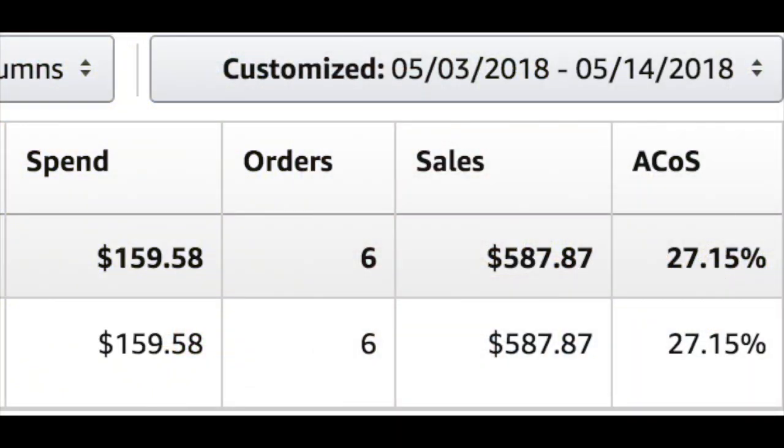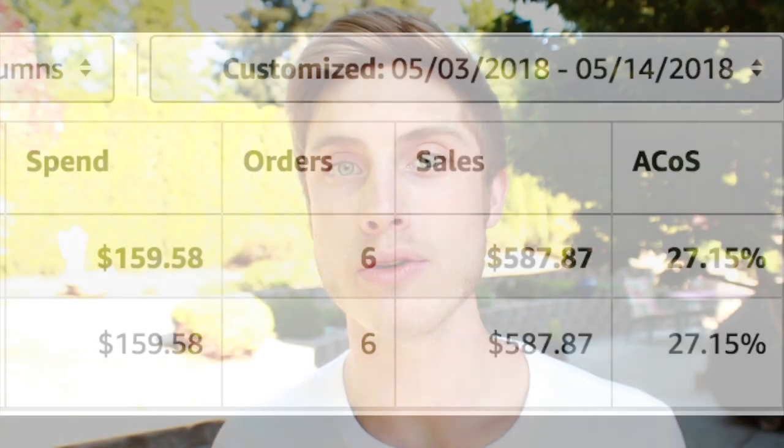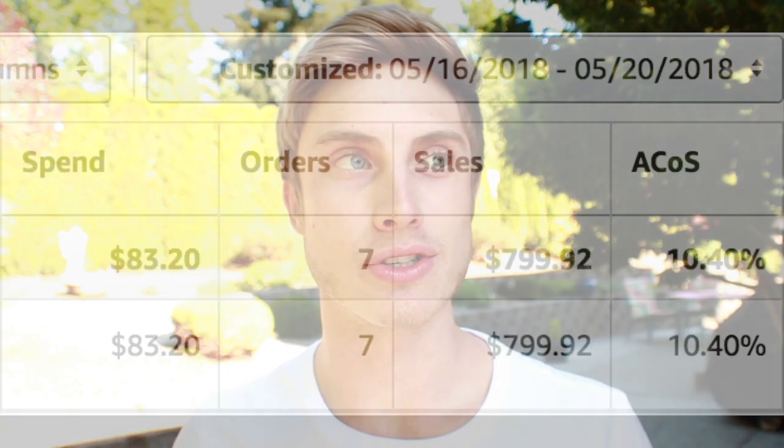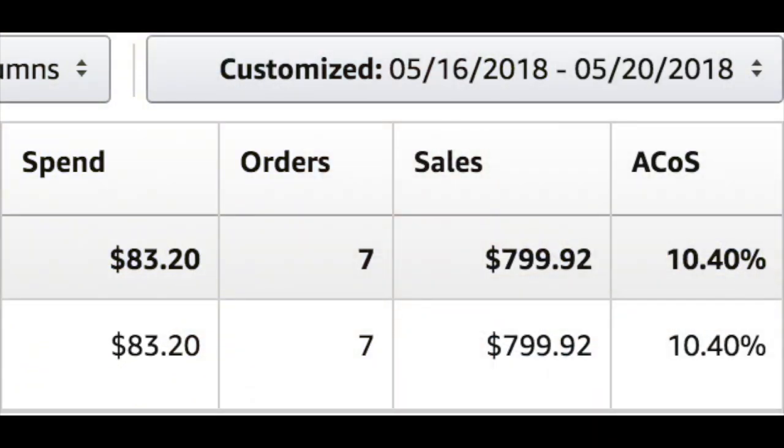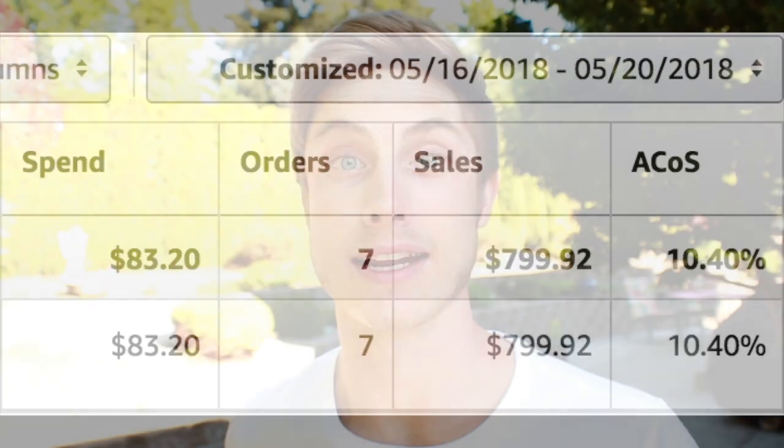I'll show you these reports, and I'll show you the dates with them. You can see in the first couple of weeks I only made about 7 sales, and I spent a ton of money, and my ACoS was pretty high. Now, when I honed down and typed in those negative keywords, you can see my ACoS went down to 10%, and I made just about as many sales in about 4 days. So that's a lot less time, and I was making a lot more sales and spending a lot less money.